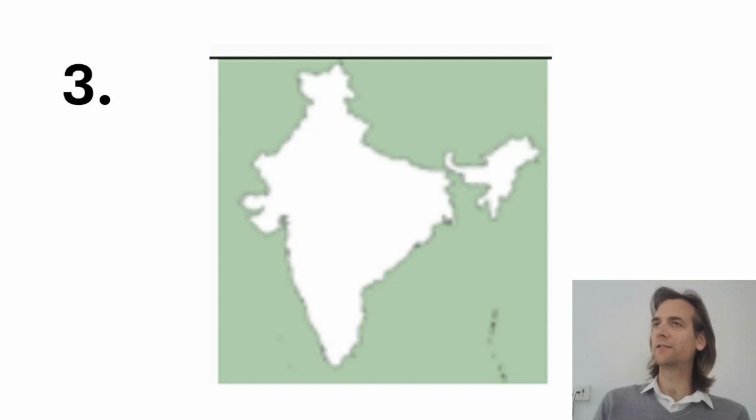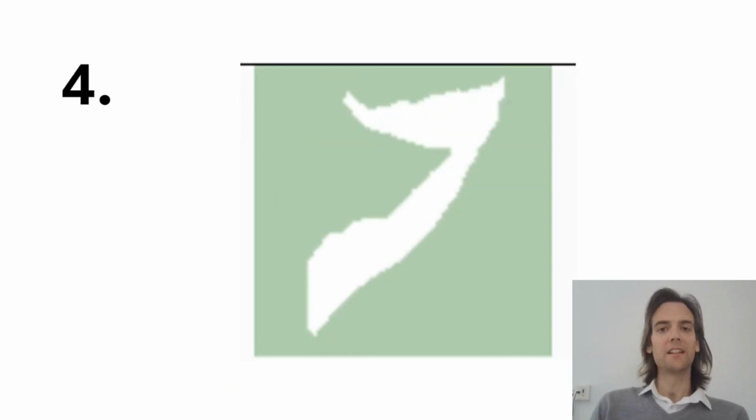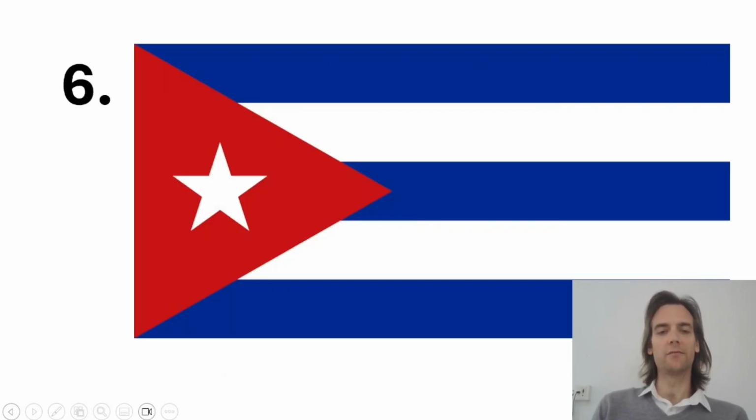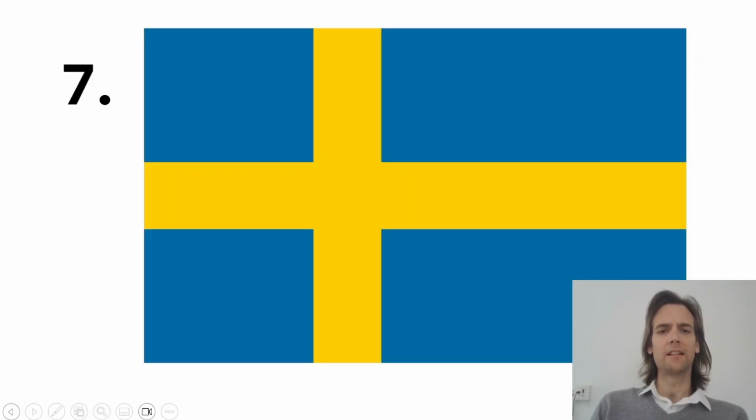for me it's not that difficult because I play GeoGuessr and all these games and Wordle and all these things. Number 4, that's a very distinctive country shape, this pointy, sharp bit with lots of ocean here. And number 5, another very famous country. There are 10 questions, remember, but we're going to change now because question number 6 is a flag. What country is that? And what country is that for number 7?